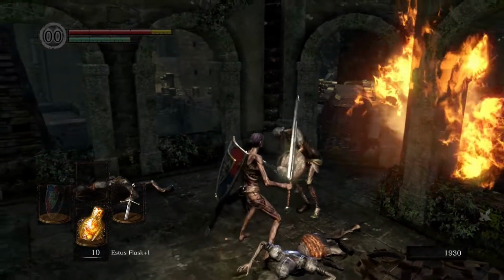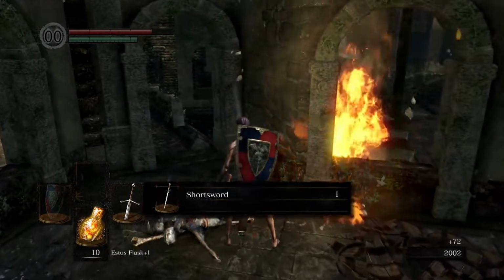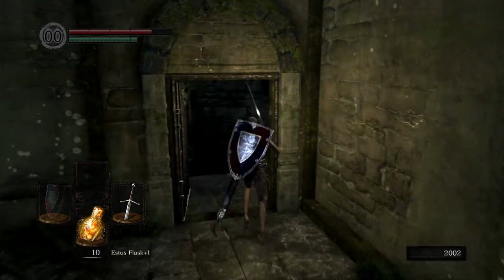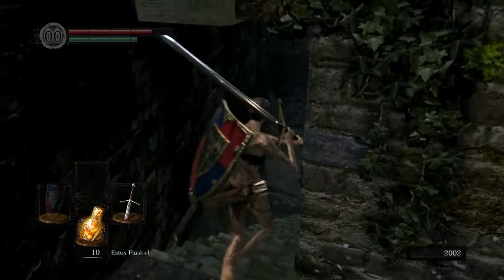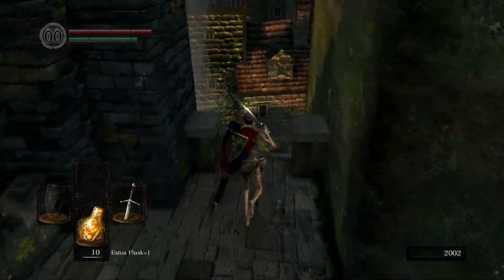And, oh, swung too early. Short sword. So, because we have 2k souls, we can't actually go talk to the merchant and buy the bottomless box, which basically it's just going to help us with inventory management. It doesn't really have a lot of use besides that.